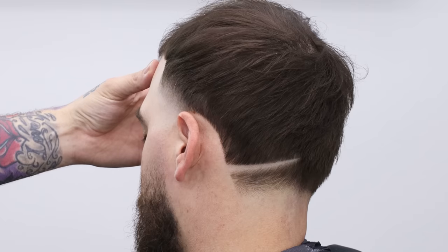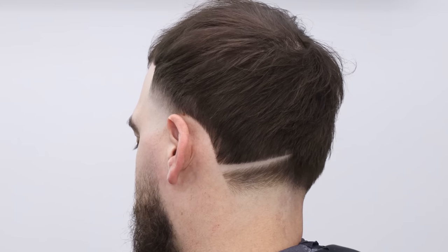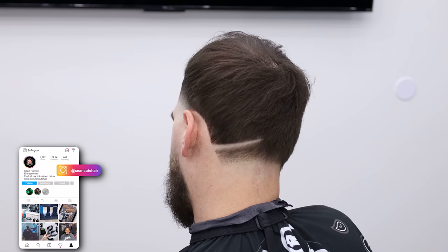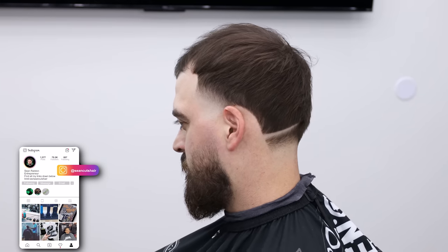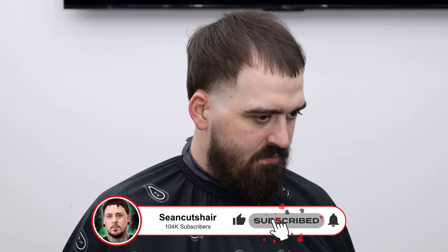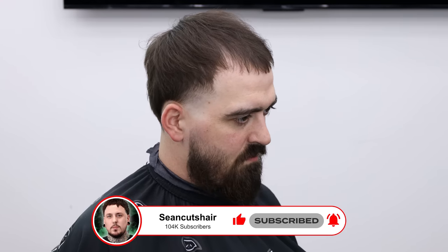All right guys, that's it for the video. I hope it was helpful. You see we left plenty of weight on here — we didn't really get into the top at all. Nice little taper with a design on the bottom. He has a super difficult growth pattern, and if you guys didn't notice while we were tapering it, it turned out pretty nice. We had to pack it really tight, we maintained all the weight on top, and basically just packed that taper right in underneath and got a nice clean high taper. Nice little cleanup for JT. If you guys found it helpful, make sure you hit that thumbs up. And if you want to see another haircut on JT, I've done some crazy ones — click right there and check that one.